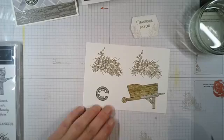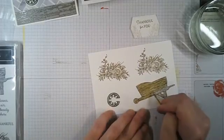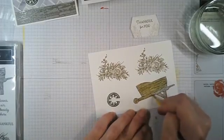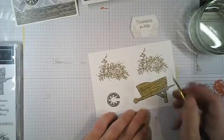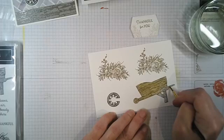Goodness me, that is getting dark, isn't it? And yeah, I've got all my lights on, I'm afraid. I might have to look at some more lighting for winter.